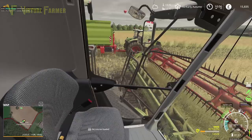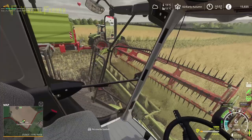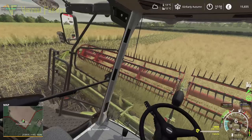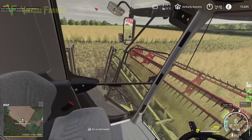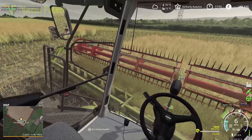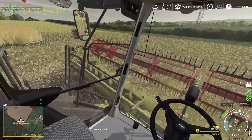Our combine is being emptied into the tractor again. I think we've got about two or three more rows to go here. The Axion is 76% full. We have a really good possibility here of filling that — I think we have about 12,000 litres available in that. We may end up filling this trailer, which would be absolutely brilliant. I'd be really, really pleased with that.